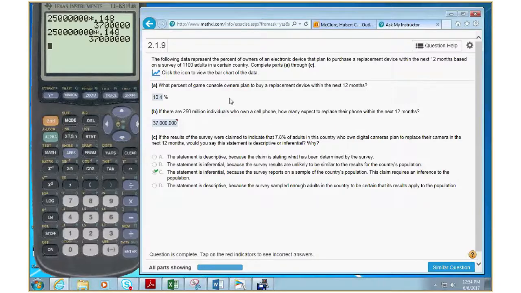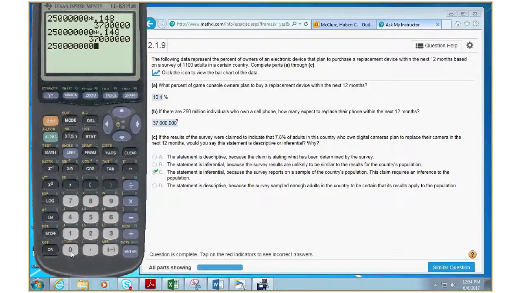The number one question I get on this question is this one right here. And that's because people try to put 250 million times 14.8. And I don't know what they do after that, but that's what they do. Or they move it too many places. Or they multiply by 1.48 instead of 0.148. So remember, you got to move it 2 places to the left and make sure you put enough zeros in your number, not 25 million, but 250 million. Okay? And that's that question.